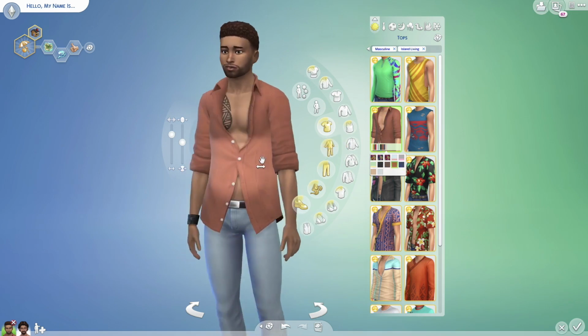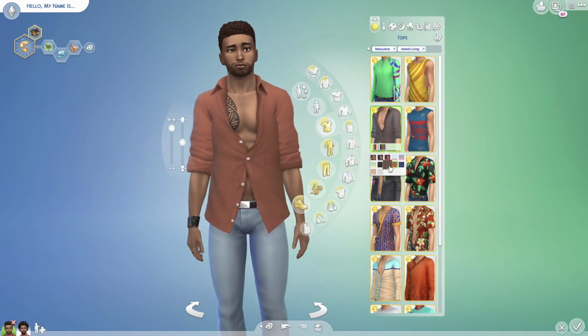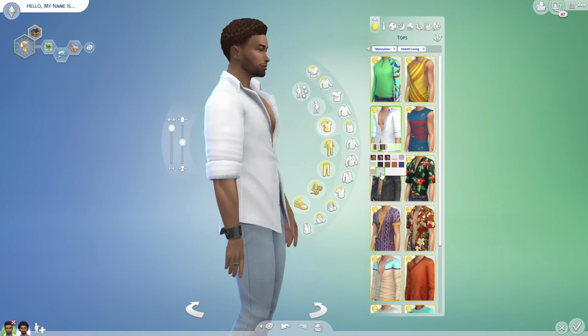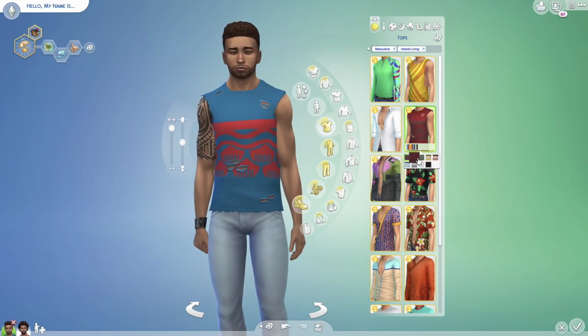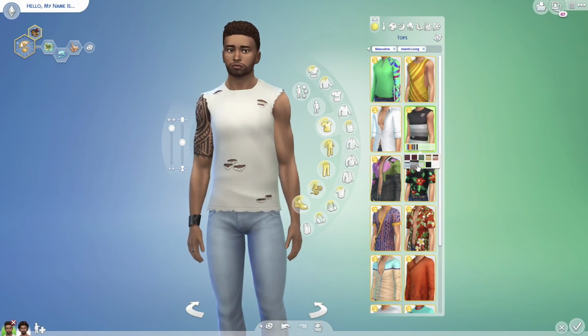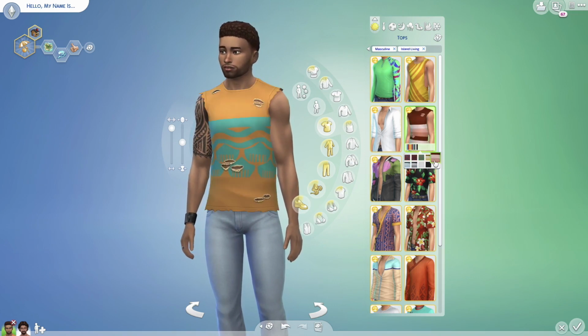Which is so funny because if he has bulging muscles, like you got him decked. Man, it's kind of okay. I'm digging it. Okay, then we got this one right here, which is like a little torn top. All right. Yeah, okay. I mean, it looks like a shipwreck top. Like he was in a shipwreck. That's what that looks like.